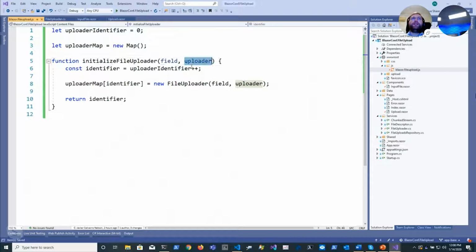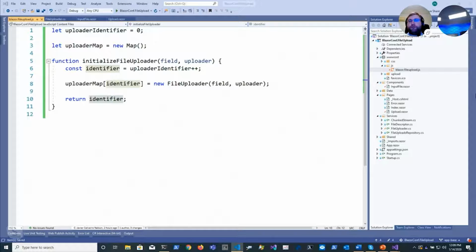So this is the .NET object reference that we passed before, and this is the HTML element reference that we pass when we initialize the field. We simply create an identifier for this, and we store all of them in a map. So you can imagine if you were to have multiple input file components, you would do something like this. You simply store them in a map or in an array or something like that, and return an identifier to the server so that it can uniquely identify each one of the elements.